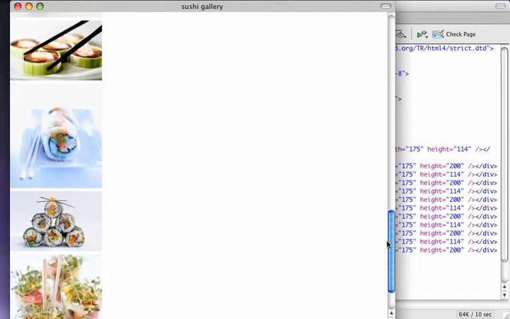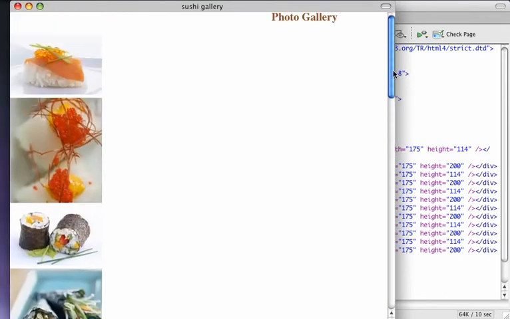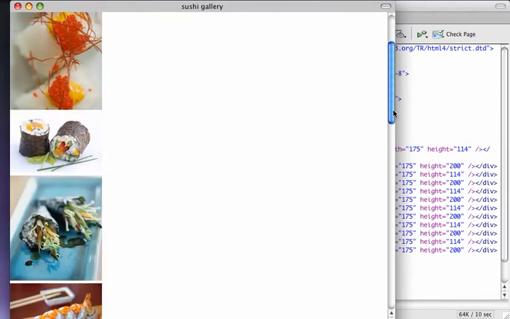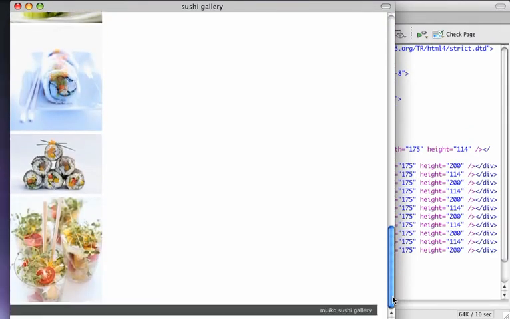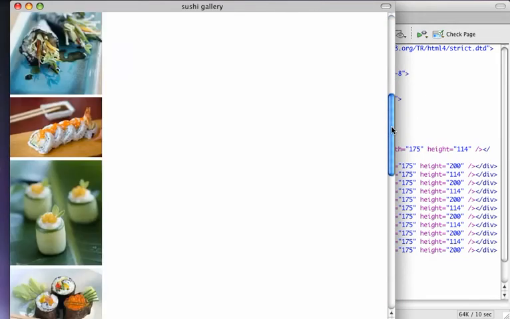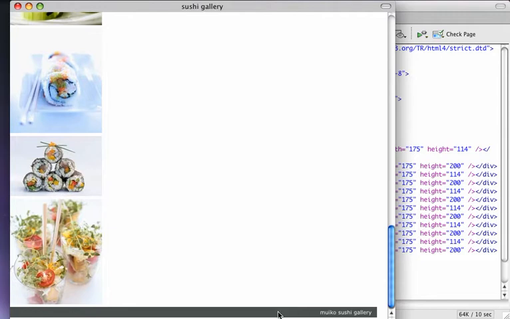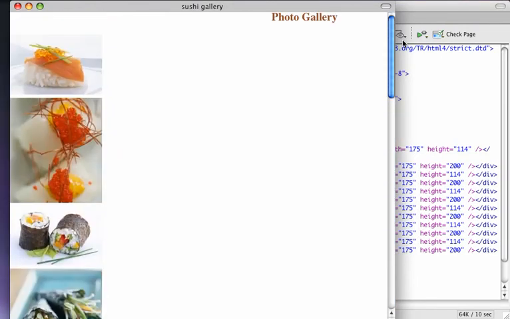So basically I have a series of images that have been added in, and you can see how they're just stacking one on top of the other. Nothing is very compelling about this, and it certainly visually is not very interesting here on the page. I have a header tag, and then I just went ahead and made a footer inside my HTML just to kind of finish this page off.